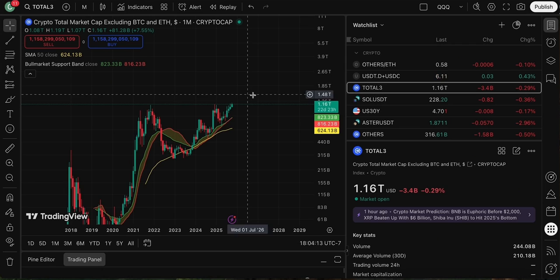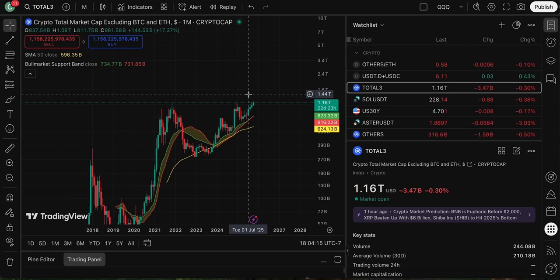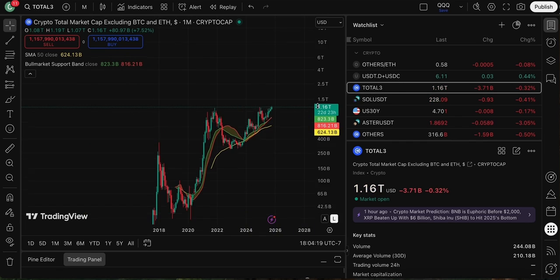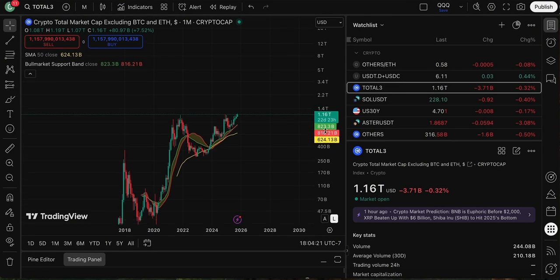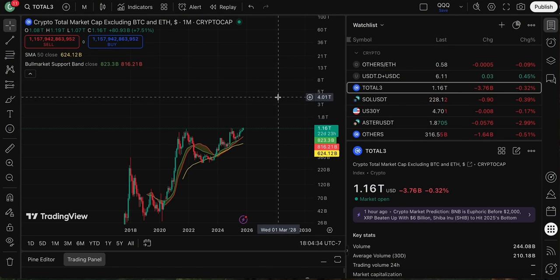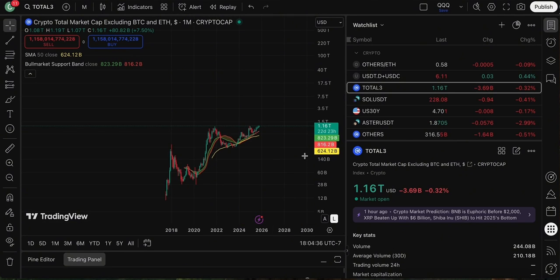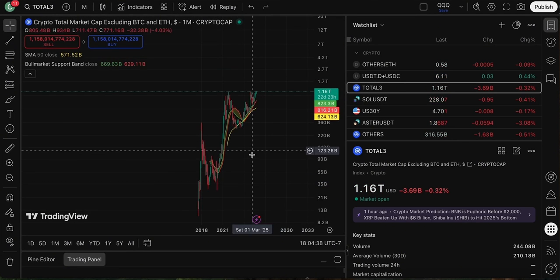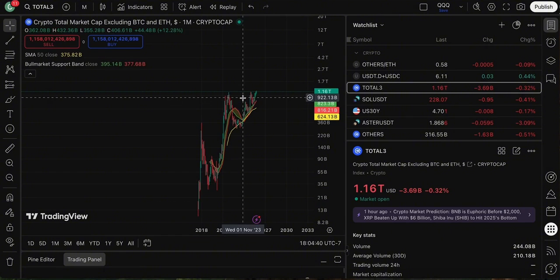Gold is at a $16 trillion market cap. Real estate is at $200 trillion market cap. Bitcoin is at $2.5 trillion market cap. And you understand that fiat currency is asymptotically going to zero. A $4 trillion Total 3, or $4 trillion cryptocurrency or altcoin market, is not out of the question. That is very, very understandably reasonable when you zoom out and understand the global financial markets and the global financial trend.